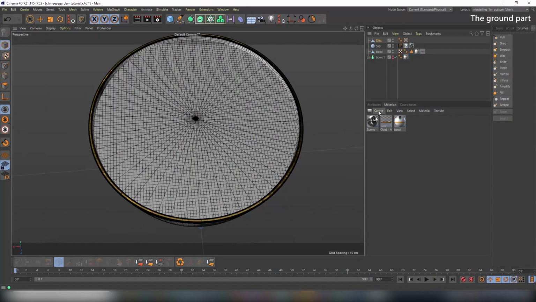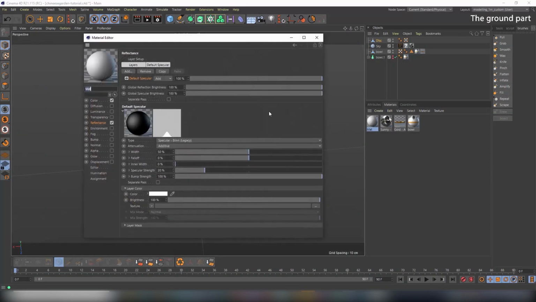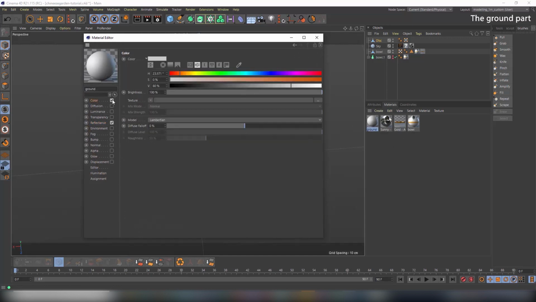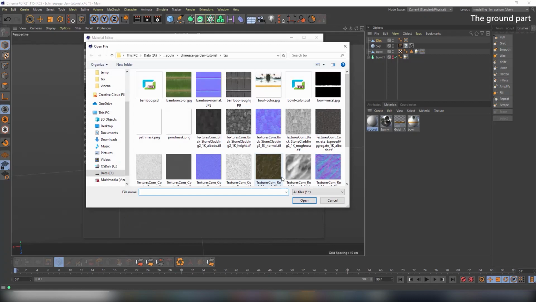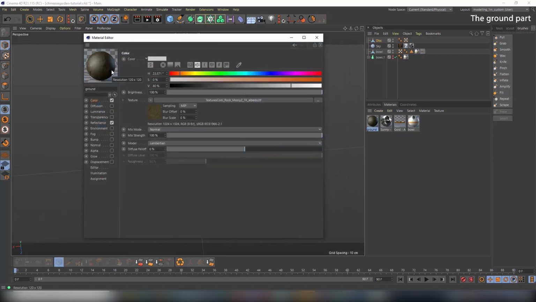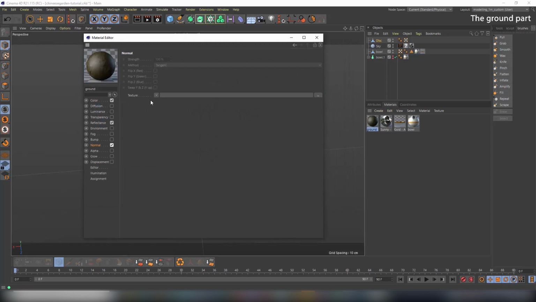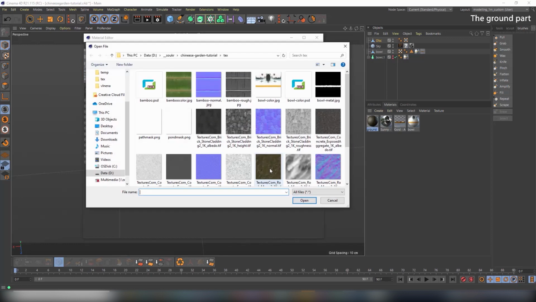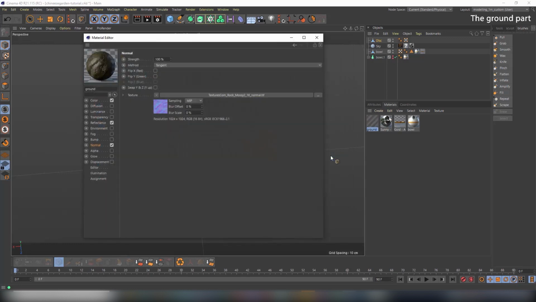So let's create new material. This albedo is our color channel, normals to make it like 3D feeling.